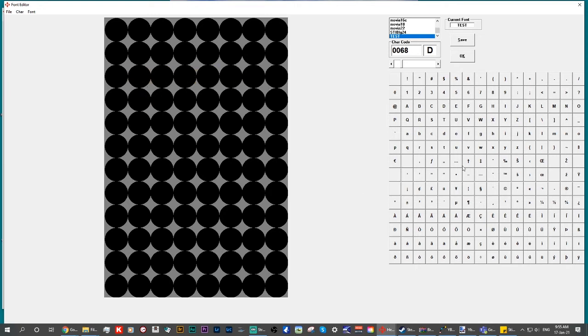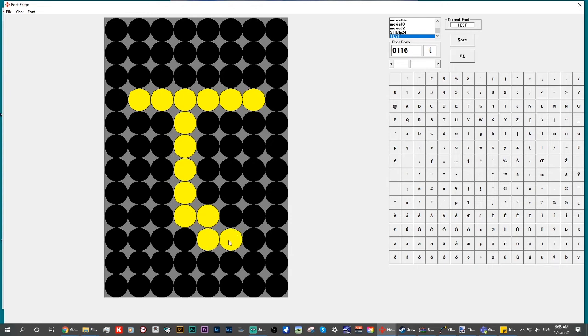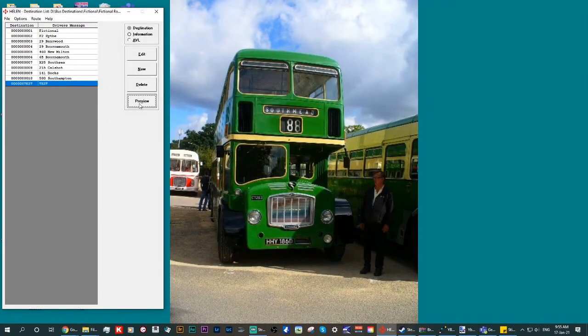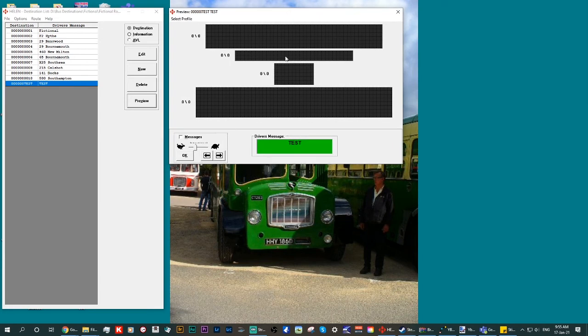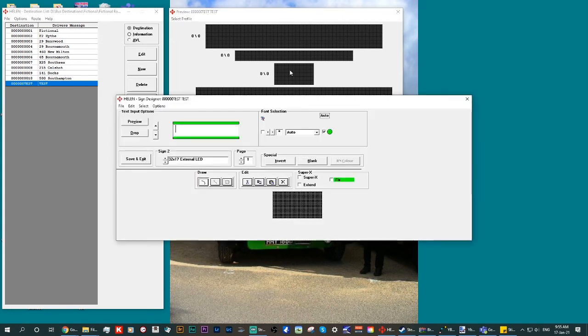Nope. Let's click on the small T. Font has changed. Do you want to save? Yes, we'll save that quickly. I'll preview the test one. I can't remember which one I've just done now. Oh, yes, I do. Excuse me. Right, so if we scroll down, my test one should be down the bottom. They will always appear in this list. Small t, not very artistic, I know, but just to prove a point, it does work.